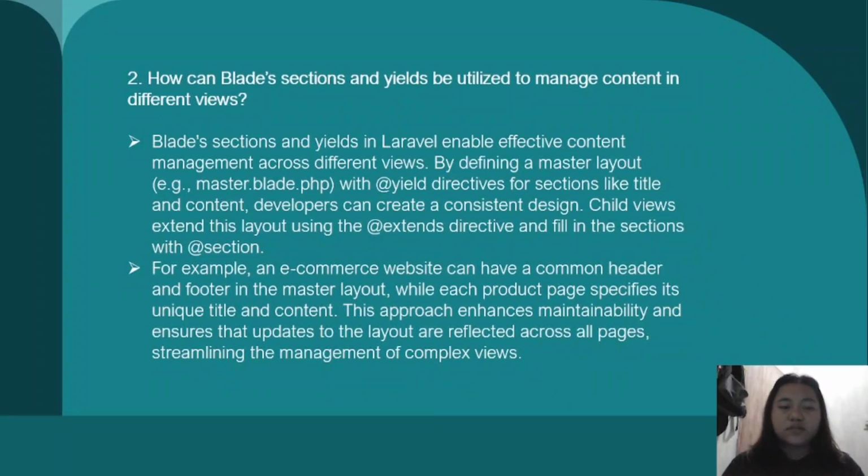Child views extend this layout with the @extends directive and fill in sections with @section. For example, an e-commerce website can have a common header and footer in the master layout, while each product page specifies its unique title and content. This approach enhances maintainability and ensures that updates to the layout are reflected across all pages, streamlining the management of complex views.